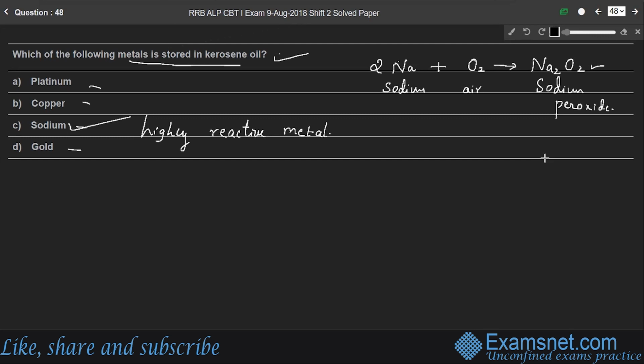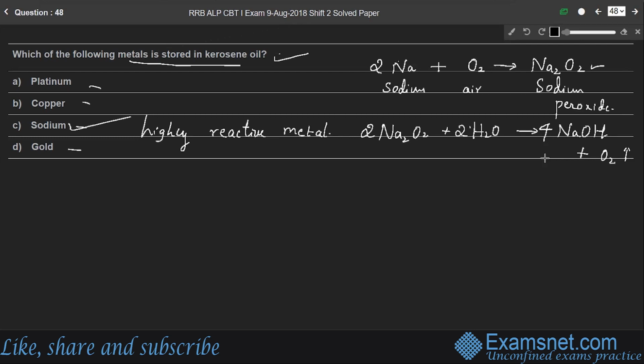So this sodium peroxide Na2O2, when it absorbs moisture, in the sense water, forms sodium hydroxide, plus O2, oxygen. If you want to balance the equation, 2Na2O2 plus 2H2O gives you 4NaOH, 4 sodium hydroxide, plus O2.